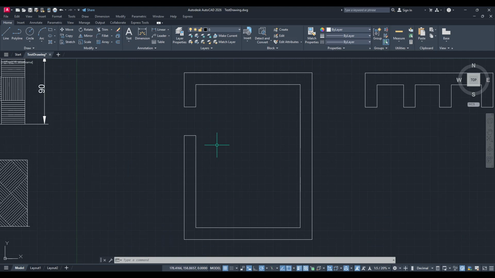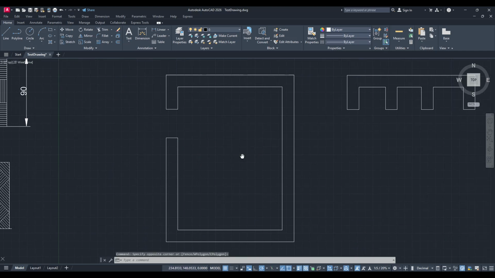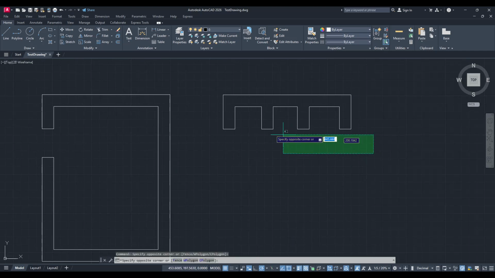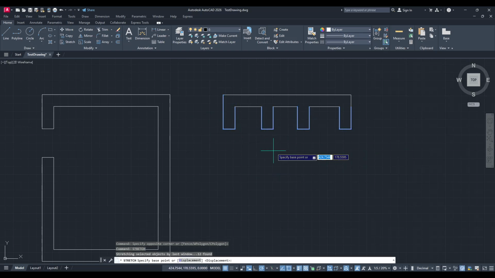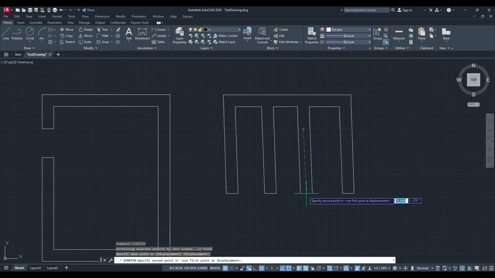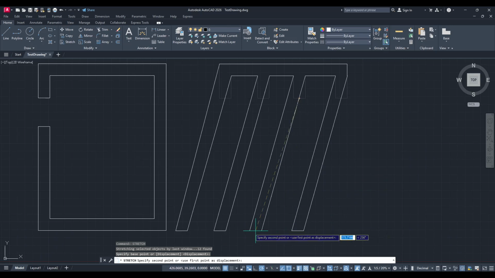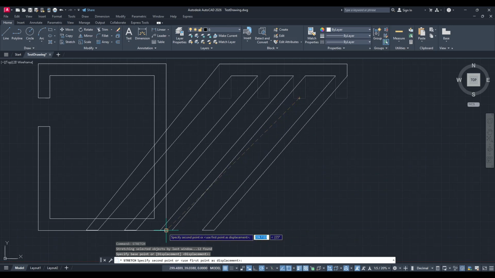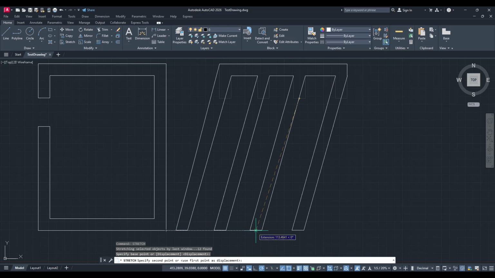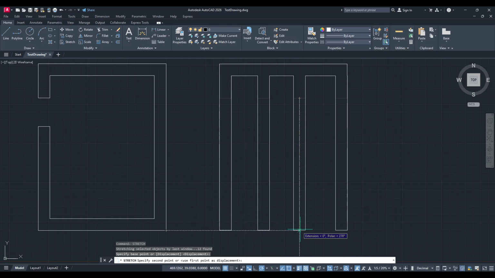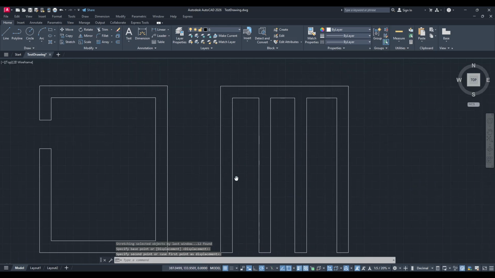One of the great features of AutoCAD is its capability to stretch multiple objects simultaneously. This feature is particularly useful when working on complex assemblies, or when you need to maintain consistent spacing between elements as you adjust their positions. It's a time-saving technique that, once mastered, becomes an indispensable part of your skill set in AutoCAD.